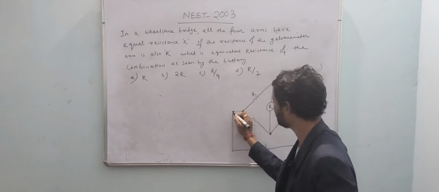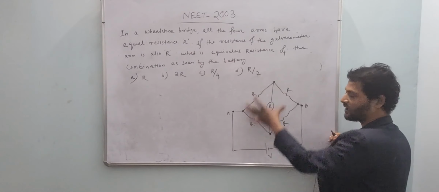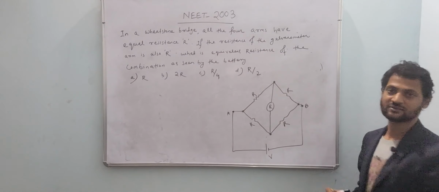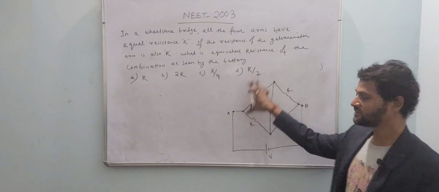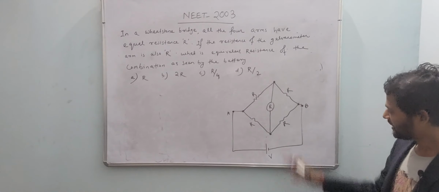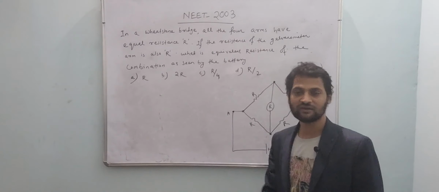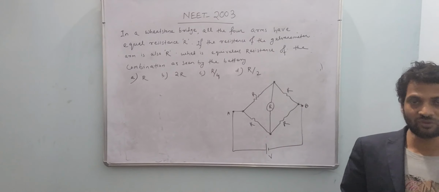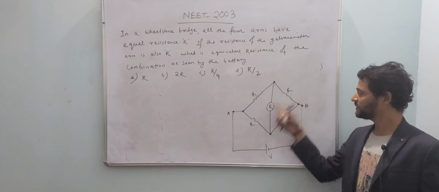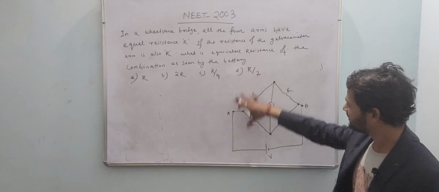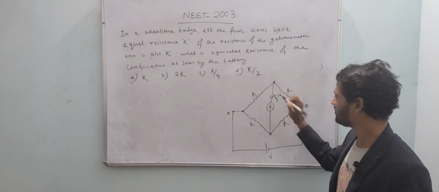Let these terminals be named A and B. So looking from the two terminals A and B, we have to find the equivalent resistance. Here we should understand whether this Wheatstone bridge is balanced or unbalanced. So absolutely it is balanced. How? What is the condition for balance? If the ratio of adjacent resistances is the same, then we can say the entire circuit is balanced. That means the current through the galvanometer will be 0.